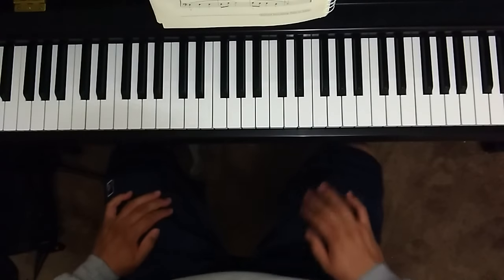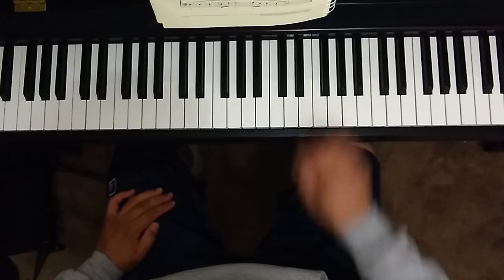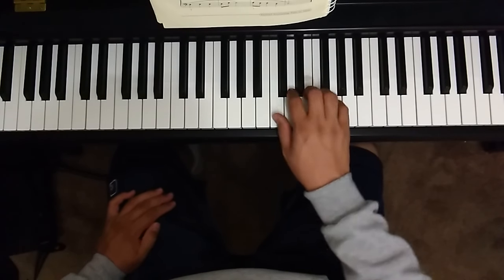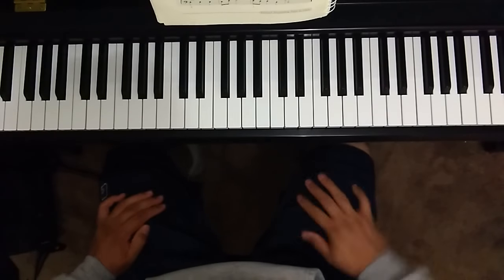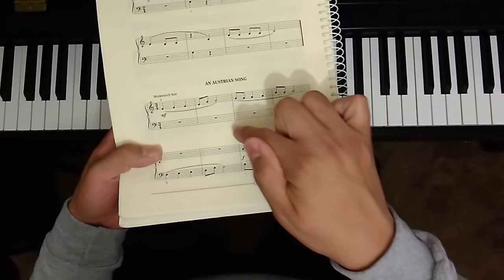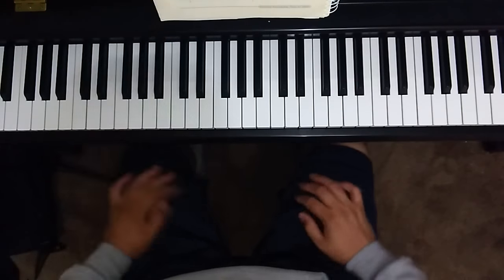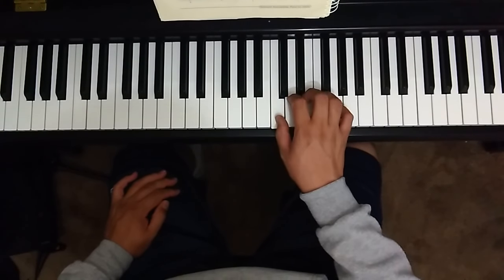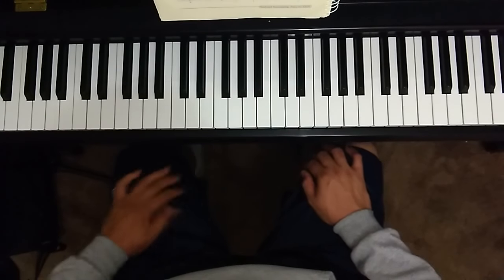Something to note is that our right hand changes hand positions here. At the beginning we have it in D position, but then for the last two measures our hand position changes to C position. So I want you to take a pencil and circle that note right there, and put an arrow that says that you go down a hand position. So you're going to do 5, 4, 4, 2, 1 for the right hand, and then of course the left hand, 1, 2, 2, 4, 5. Make sure you write in those fingerings.